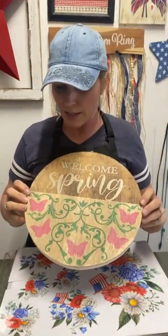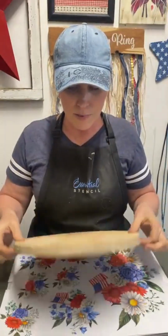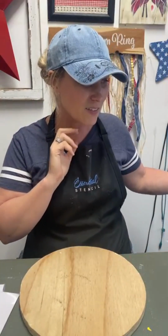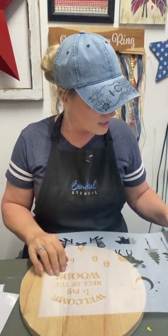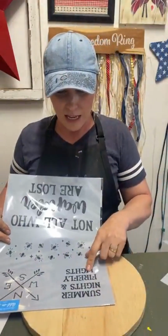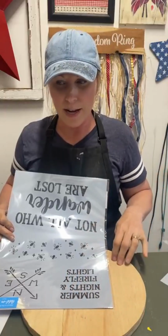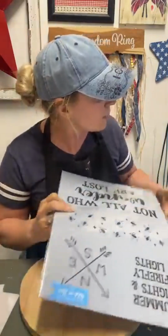So I'm going to use the back side of this tonight, and I'm going to just go ahead and put something on here. Tonight I thought I would make something. I kind of like the welcome to our neck of the woods, but I also really like summer nights and firefly lights. And I think that I might put it in the middle and just fill in all around with my Patriotic stuff. So that is kind of what I'm thinking.